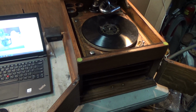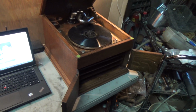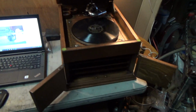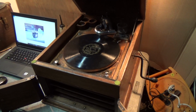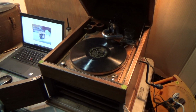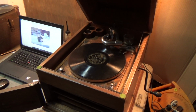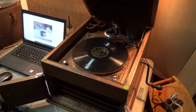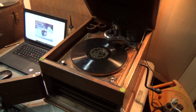Didn't really need to clean anything because, like I said in the last video, whoever had this machine had been taking care of it. This wasn't abandoned in a garage somewhere for 50 years or 60 or 100 years. Somebody was probably playing it. Why they didn't rebuild the reproducer, don't know. Maybe they didn't realize it needed to be rebuilt. I'm sure they went through life saying, you know, records in the 1920s, they really sounded like crap. Yeah, because you didn't rebuild the reproducer.